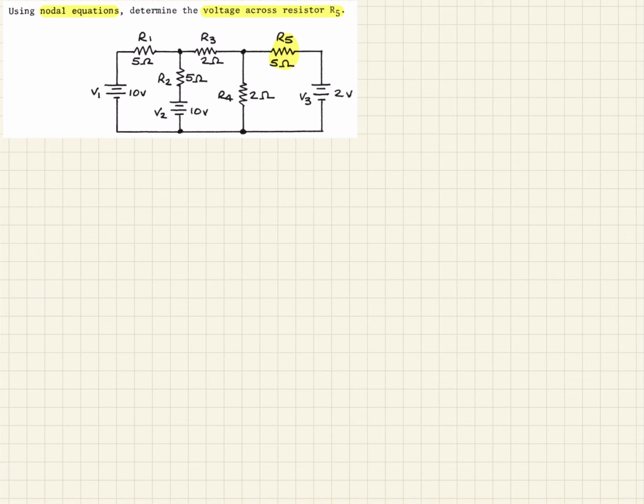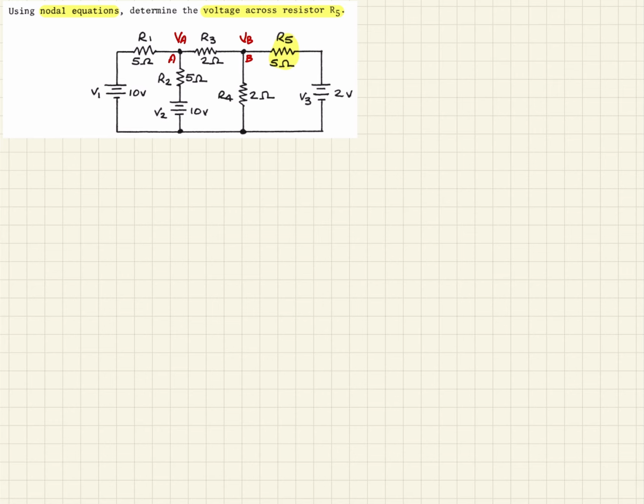as A and B. So let me do this in red. This will be node A, this will be node B. And so then the voltage here is VA, the voltage here is VB. We can use this to determine what our voltages will be and to derive our equation. So let's do that real quick.